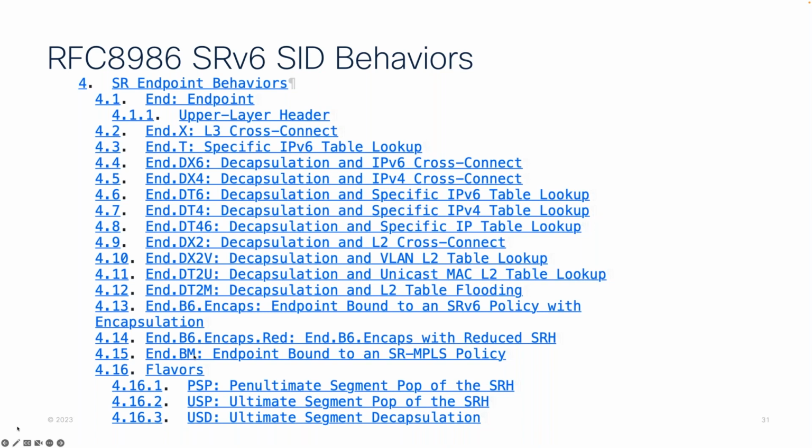We have a binding to an MPLS SR policy. This allows us to cross SRv6 domains or SR MPLS domains from SRv6 domains. And we have a few flavors that I'm not going to get into too much, but they are modifiers of these behaviors up here. And these are all local behaviors to a node that are simply implemented and instantiated at that node. No other node within the network forwarding any of these SID types needs to know what they are. They just need to know the locator on which that SID's instantiated, just like we saw with the n.x SID.